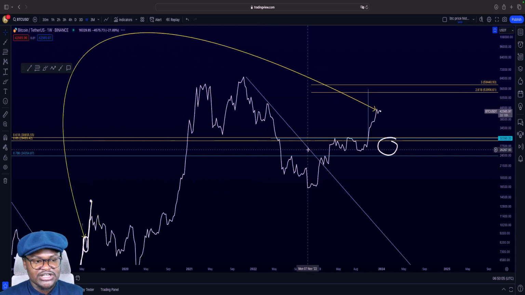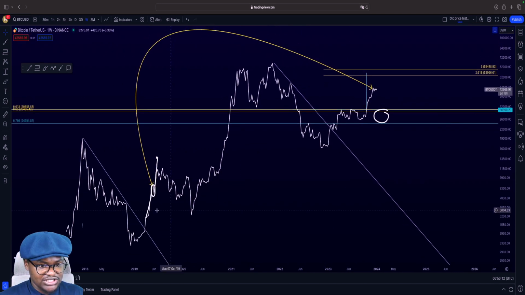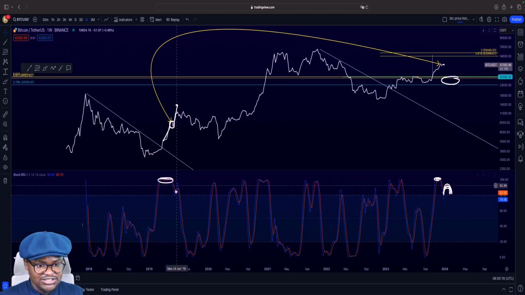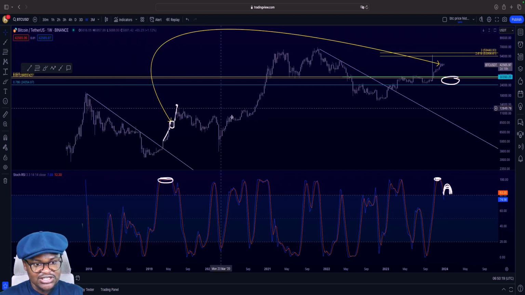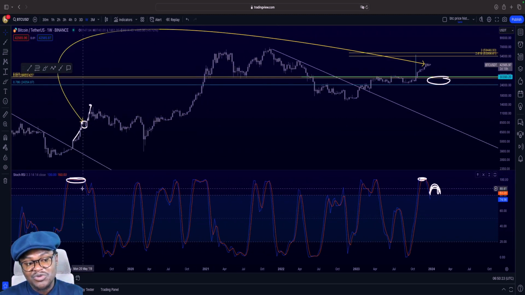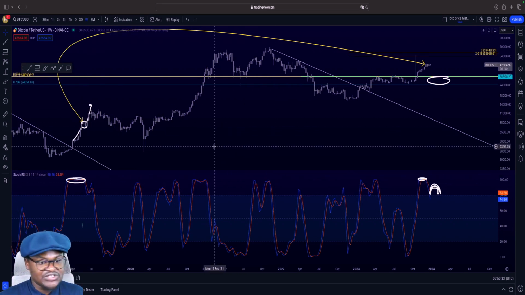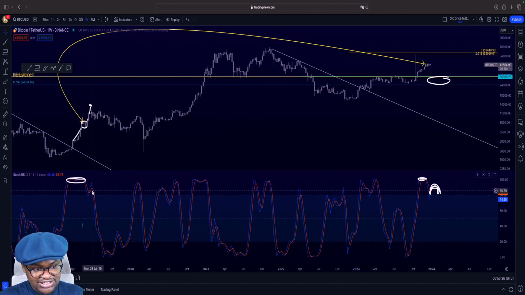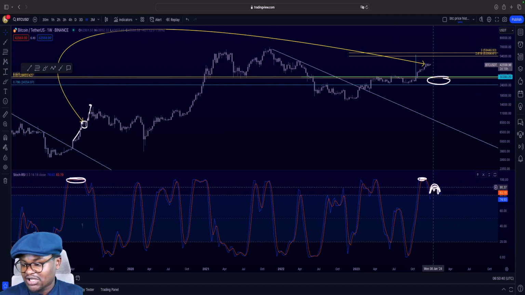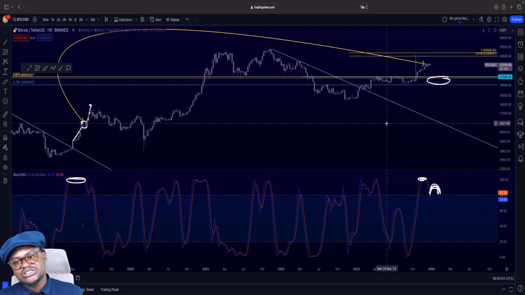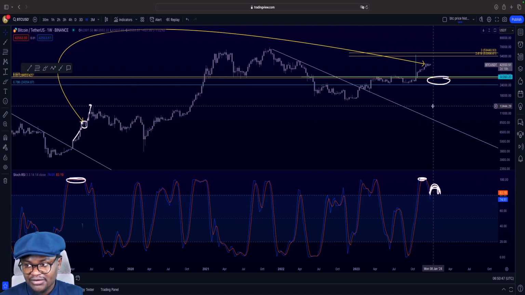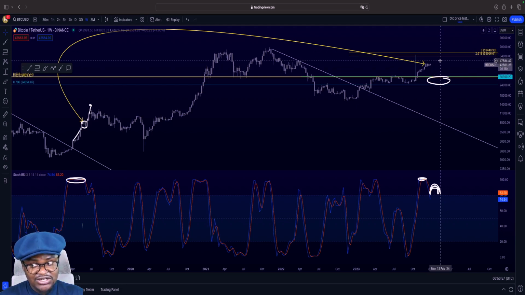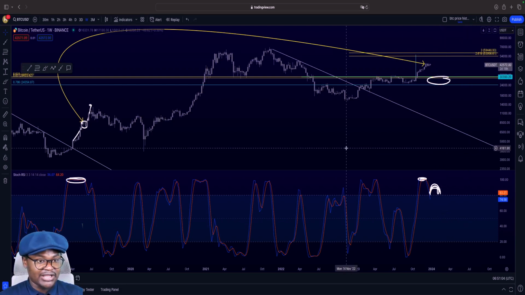Yeah, so that's basically it with my ideas on Bitcoin, and I'm watching to see what happens with this theory of mine on the stochastic, whether we will actually repeat what we did back here. Now, this is not something I have seen anywhere else. I've not seen anyone talk about this exact move on the stochastic indicator, but we will see as we move higher. If at all we will move higher, because there is no guarantee. We might as well just dump from here. Note that my idea is that it is either we don't even go to the 48k region or we go past it. That's generally my thesis.